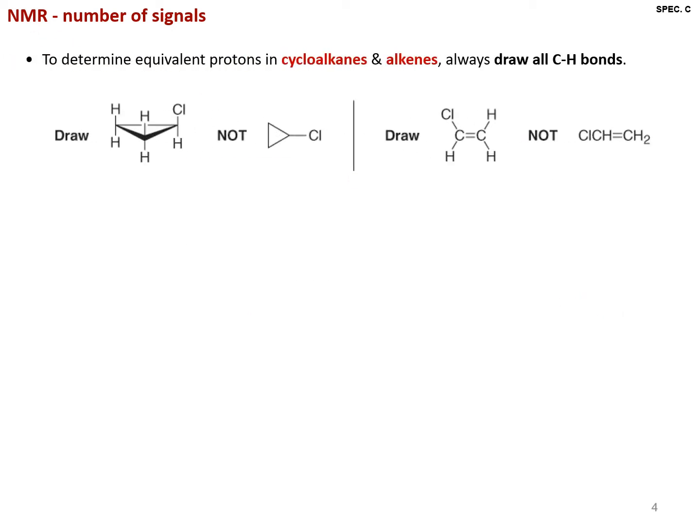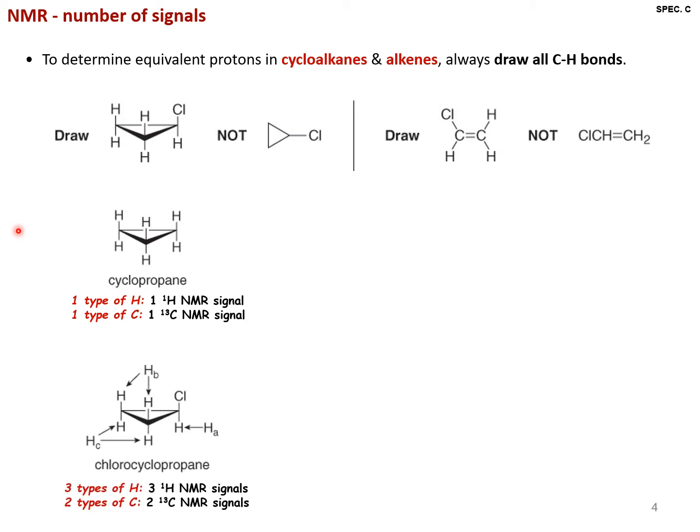When analyzing molecules for their NMR spectra, we have to consider their 3-dimensional shape, their stereochemistry, and this is especially important when you're considering the structures of cycloalkanes and alkenes. We have to remember that a ring has 2 faces and that a double bond has 2 sides. For example, take a look at cyclopropane. Very symmetrical molecule. If you play the substitution game on this, you'll see that all the hydrogens are equivalent and all of the carbons are equivalent, so you would expect 1 proton signal and 1 carbon signal.